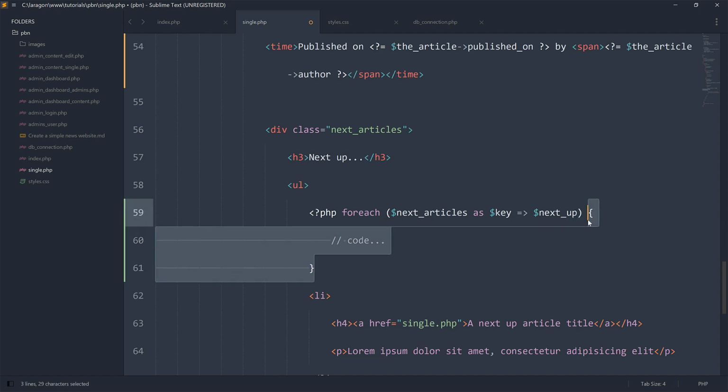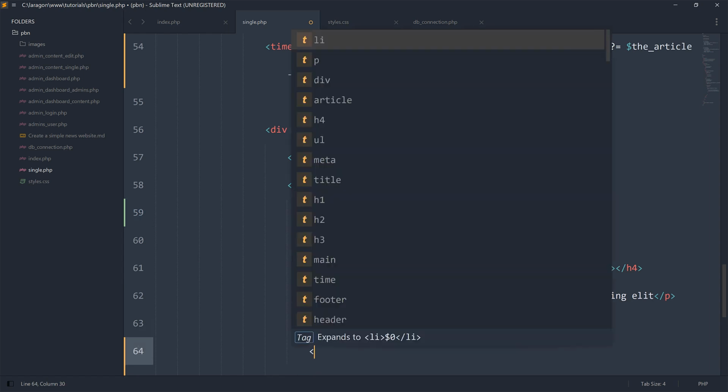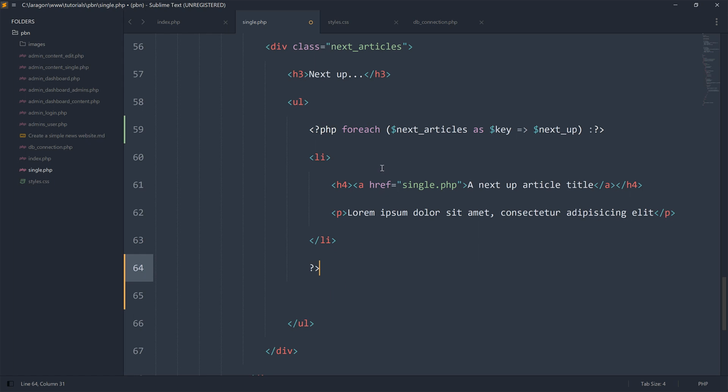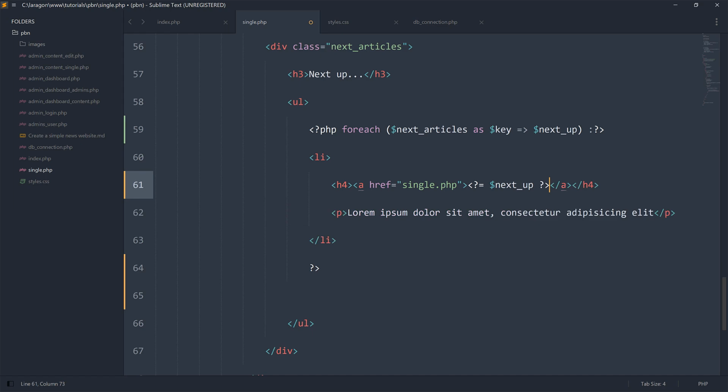And since we are using the shorthand, we can go ahead and close this, and then we'll be closing the PHP, like this. Once we close the PHP, we can now fill in the gaps with our variable using the shorthand echo instructions like this.